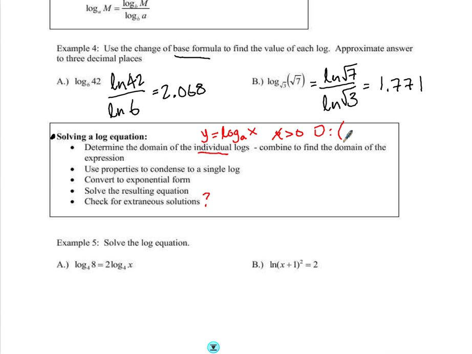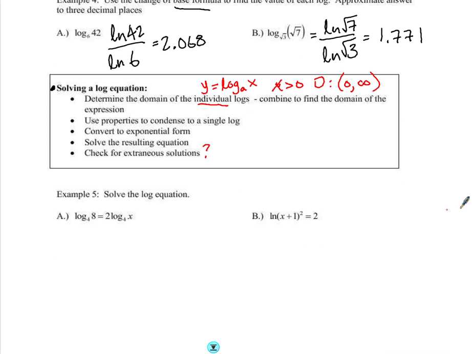So we'll look at a couple of examples together. Feel free to jump ahead and try some problems, but make sure you go back and watch the video to make sure you got all the steps and you found the right solutions.